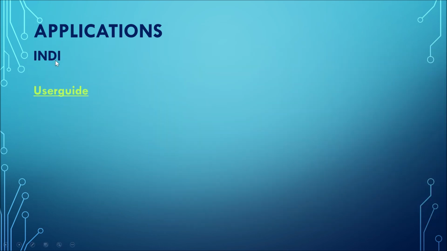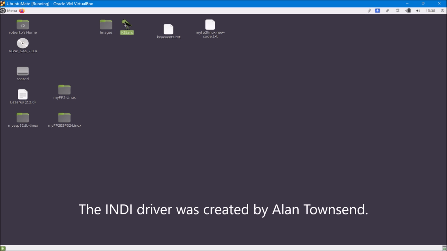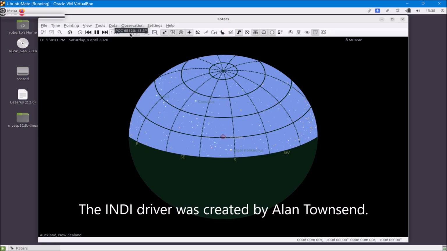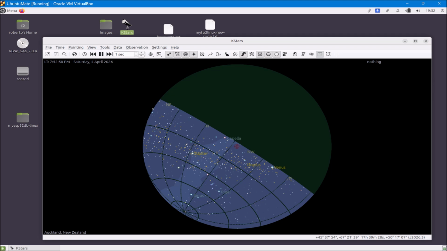To have a look at INDI, and of course there is a user guide, but no driver or whatever to download, and we would test that you're running this on a Linux system. And Ubuntu MATE, let's start up KStars. So I've got Ubuntu MATE running, I've clicked on KStars, this is it here up and running.